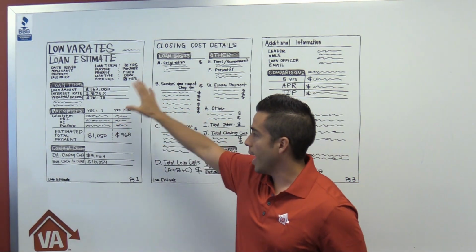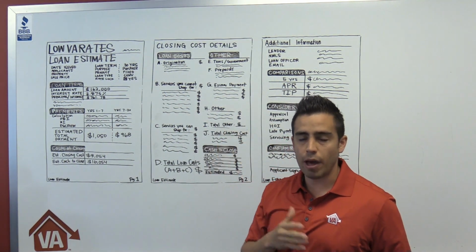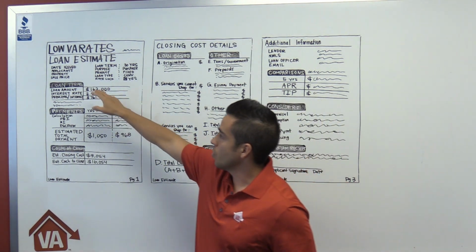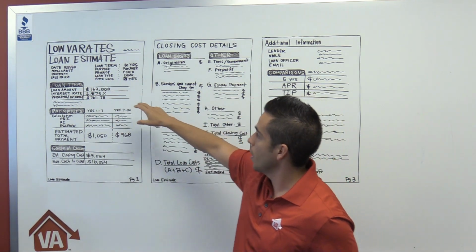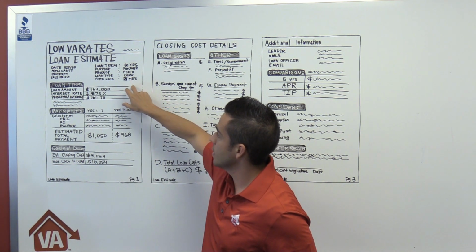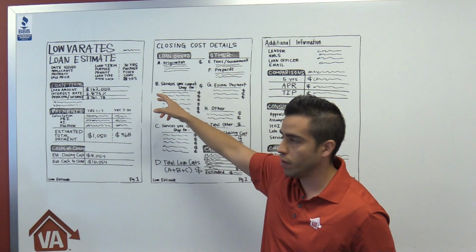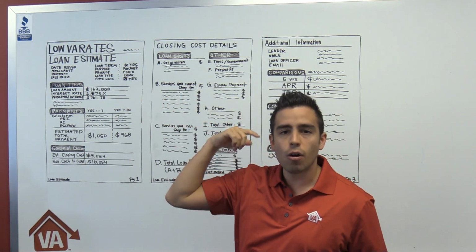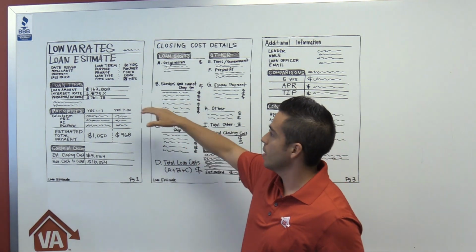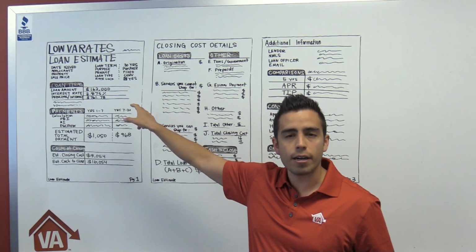Each page of the loan estimate is going to have the same information no matter which lender you go to, okay? So here's going to have your information, the property address, the name, and so forth. Here, you're going to find the loan term, what kind of loan, how long the term of the loan is, the purpose of the loan, if it's going to be a refinance, or if it's going to be a purchase, etc. But here's a very important line that I want to point out, rate lock, okay?